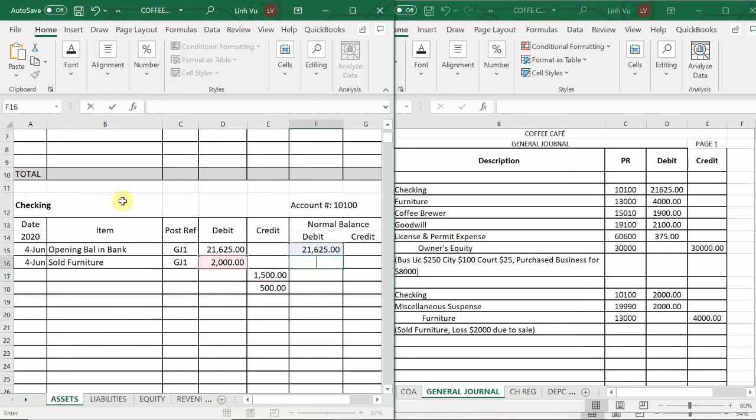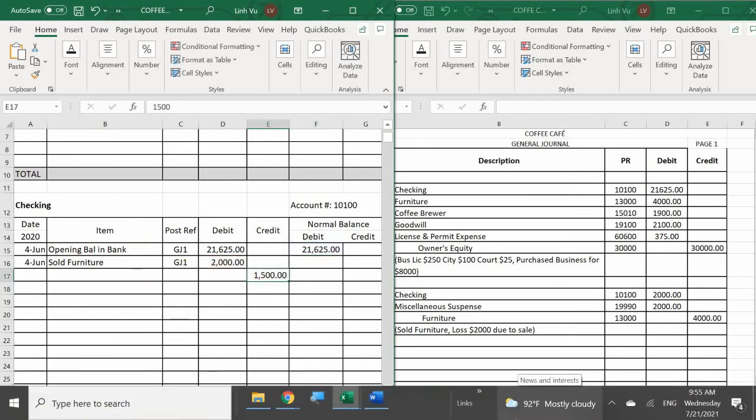So in this case, it just makes it easier so that you don't have to enter the formula over and over again. I can just copy that formula all the way down. And that way, every time I add something or debit something or every time I credit something, the formula is going to automatically recalculate. And that's why I really encourage you to use Excel because, once again, it calculates a lot easier and a lot quicker than having to punch in the calculator, because we can also make a double error by punching the wrong numbers in the calculator and then punching the wrong number into our Excel.